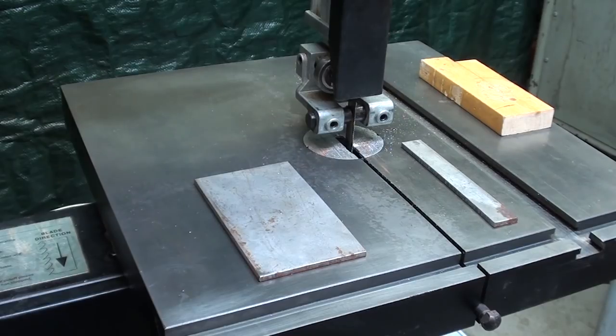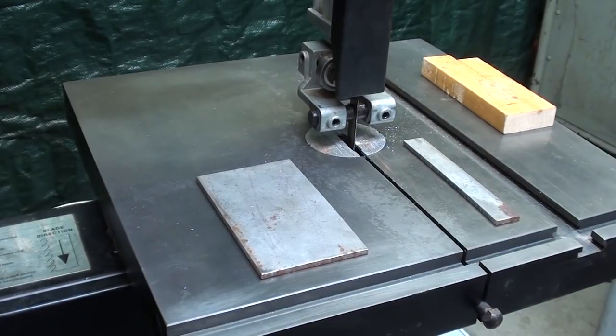in use anywhere. And by the way, I still have the belt guard off back there. You can see the pulley because of the demonstration here, but I'm going to put that guard on right now because I'm going to keep it at this speed, which is 150 feet per minute.